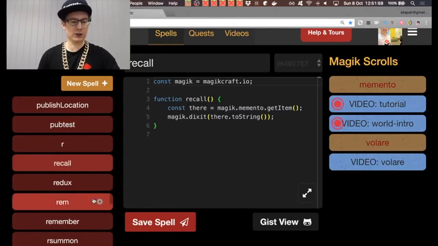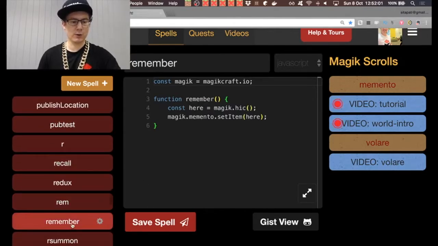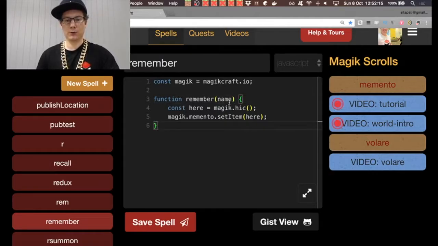And it's not a big change. It's just a little change where I'm going to add the ability to give it a name. So in these yellow brackets of the remember spell, function remember, inside the yellow brackets, I'm going to put name. Okay? So that means that I can pass a name into the remember spell.